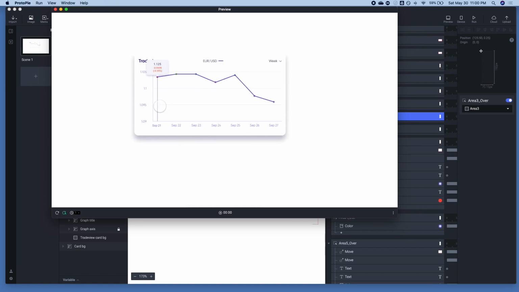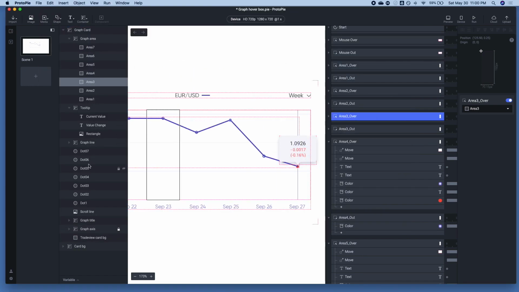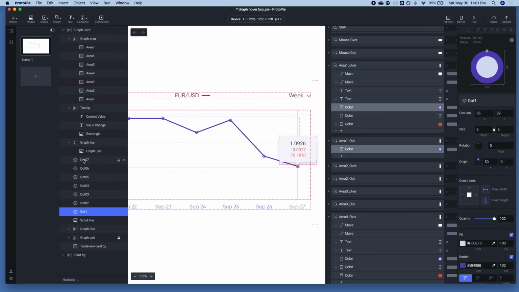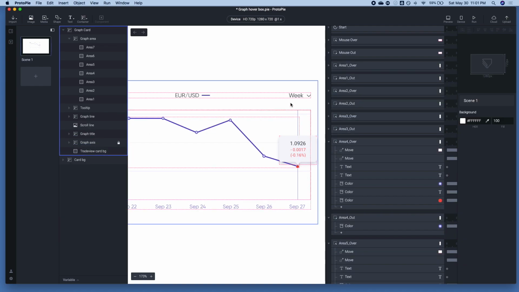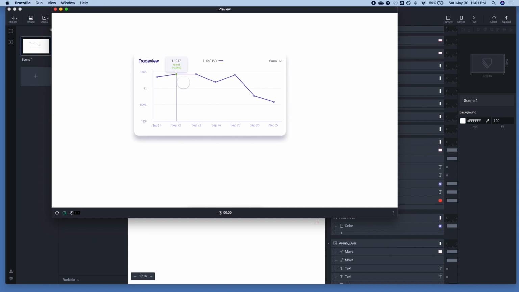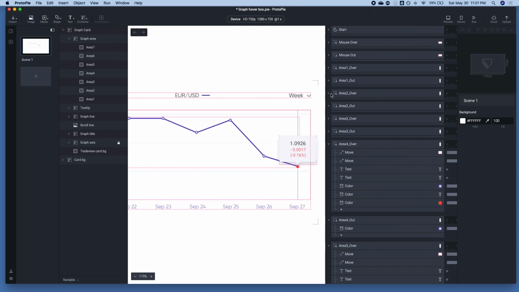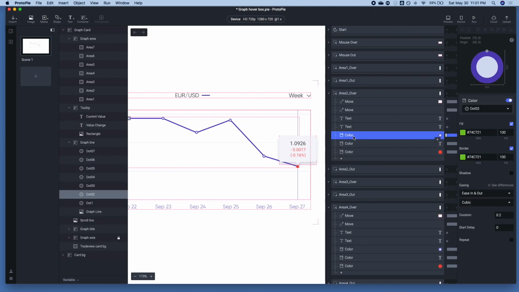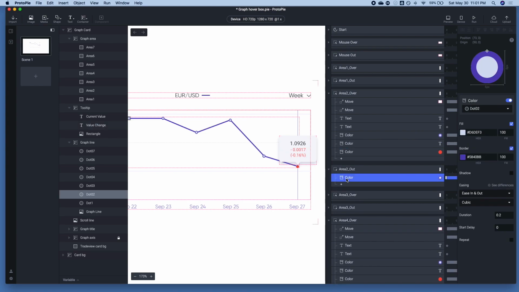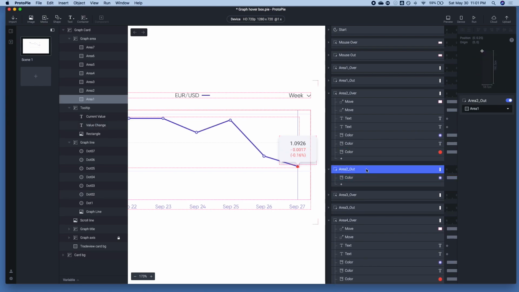All right, so that was a quick review of actually getting these moving things working, the dot changes of color, and everything. So it looks like, let's go ahead and get these dots above the graph line because we've got the coordinates of the tooltip working. I believe we just have one annoying little dot that's not resetting, and that's dot number 2 for area number 2. Let's go ahead and check and see what's happening here. On mouse out of area 2. That would explain it. There we go.